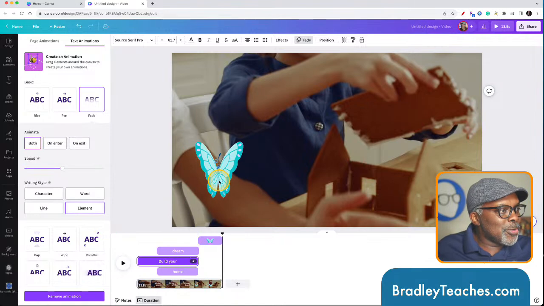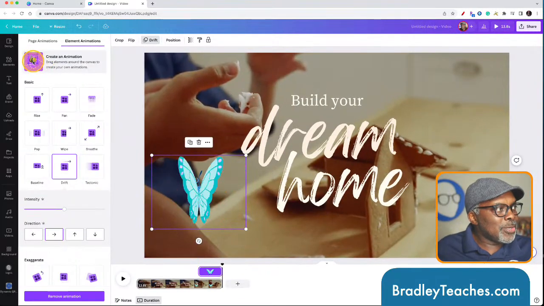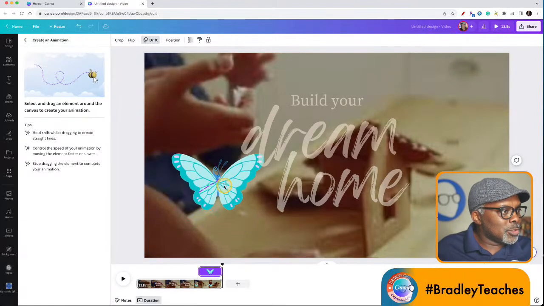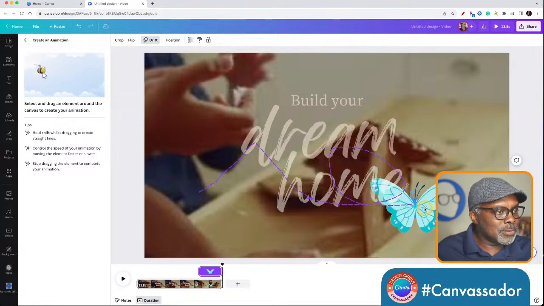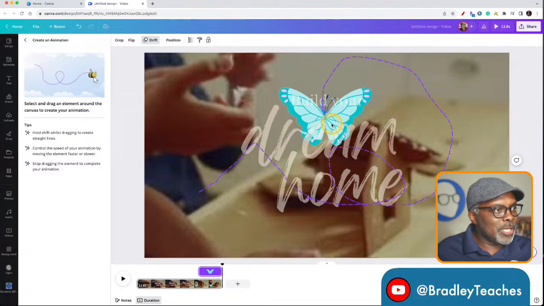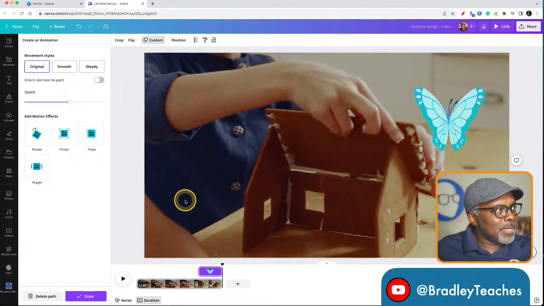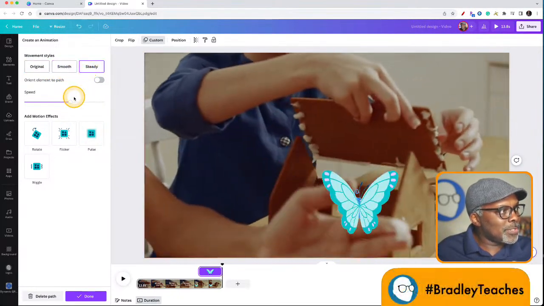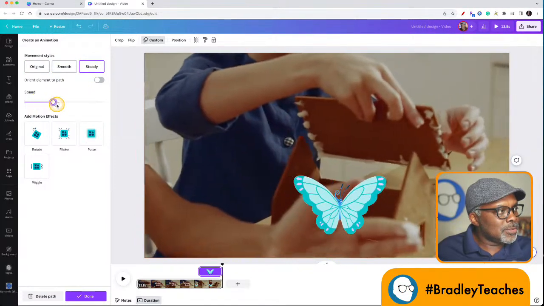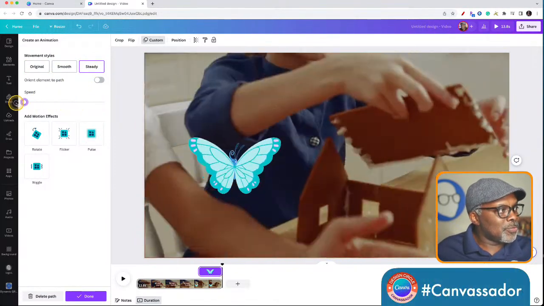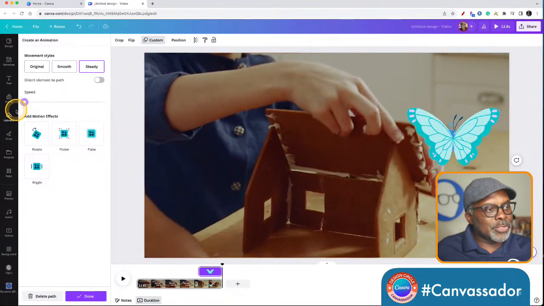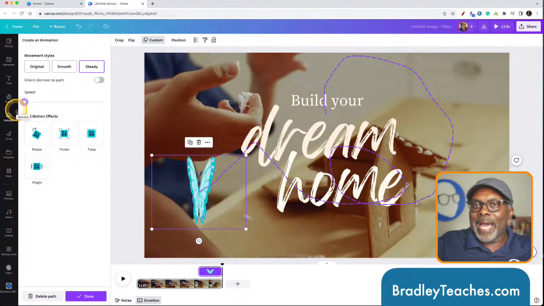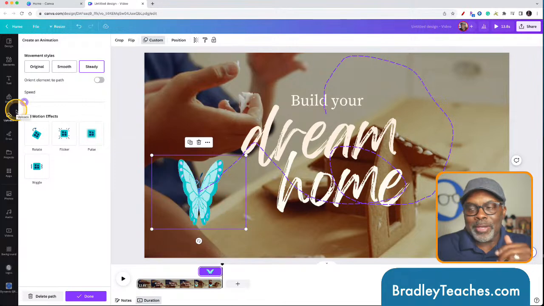Now, here's another cool thing, right? So I'll click on the butterfly, and I can create its own animation, right? So I can draw an animation for the butterfly. Let's have it in right here. Now that's a little rough, and I can change it here. I can say smooth it out, make it a steady pace, change the speed down. I think that's faster. No, that's faster. Okay. Change the speed down, right? And it's a smoother arcing thing now. So you can add all those animated elements in a timeline kind of format. So that's kind of how that goes, right?